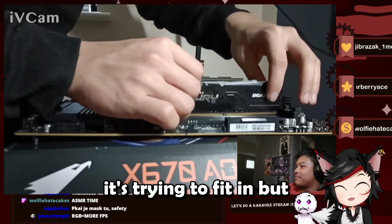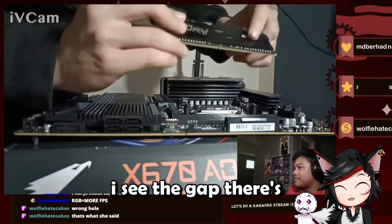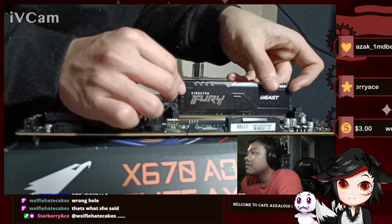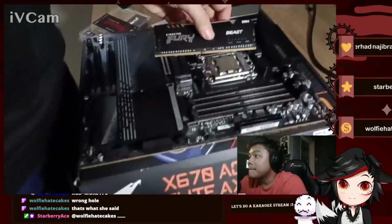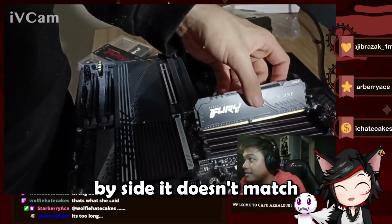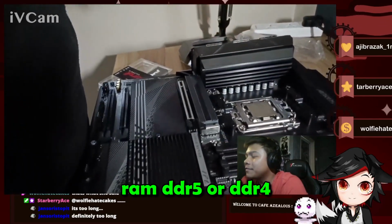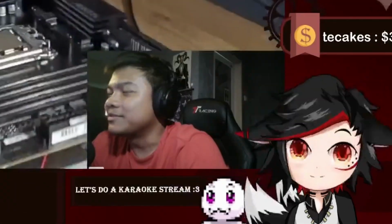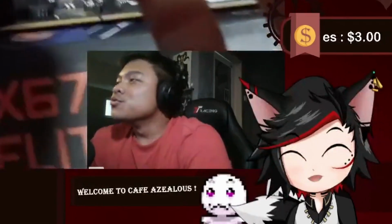Oh. It's trying to fit in, but like, that's weird. I see the gap, there's something there that I can put it on. I know that I'm supposed to fit the hole inside, but it's too long. Okay, I can show you, yeah? The notch is like right here. However, when I put it side by side, it doesn't match with the notch. Can you read your RAM? DDR5 or DDR4? DDR4. Did you get the wrong one then?